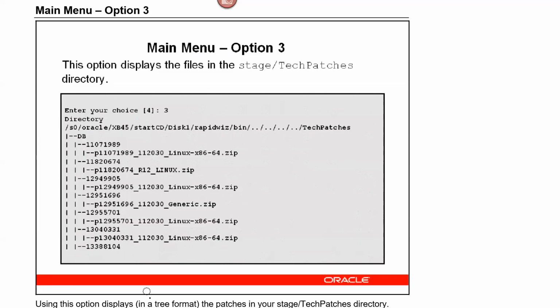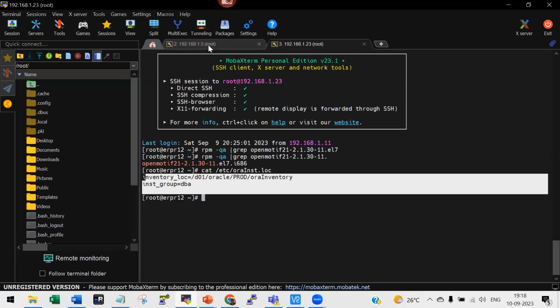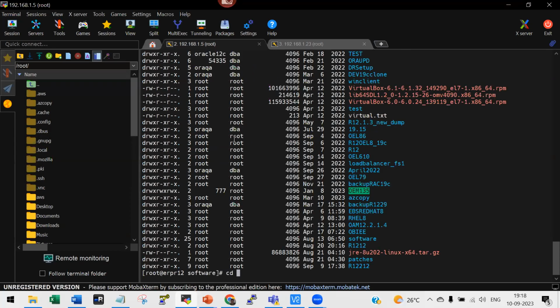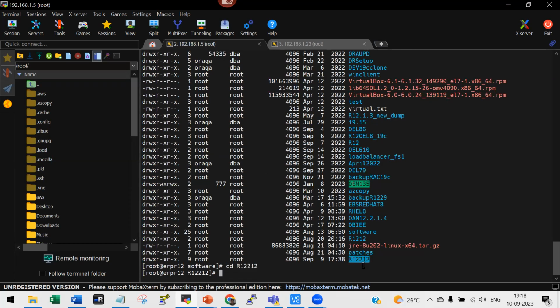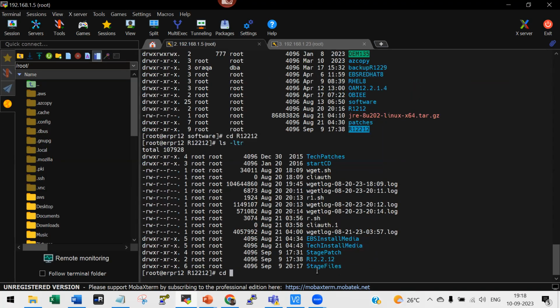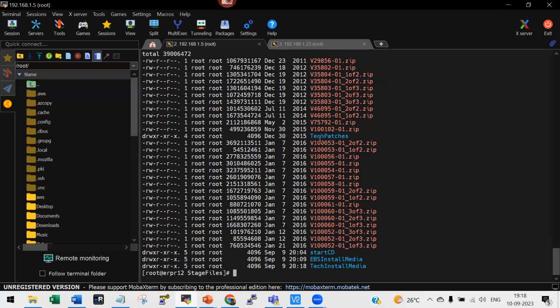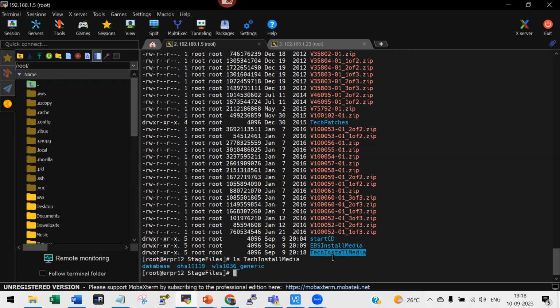Yesterday we did the staging, right? So let me show that. Yesterday we prepared the stage area. Once you stage it, it creates 4 folders: tech patches, startCD, EBS install, and tech install media. Every folder will have further files.